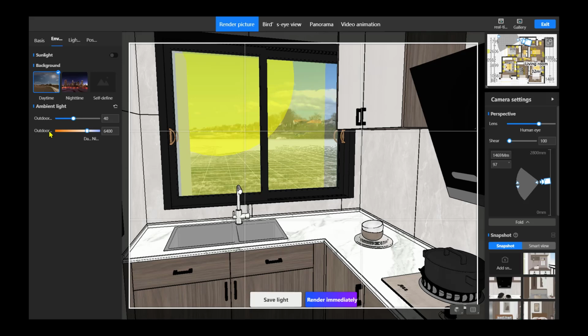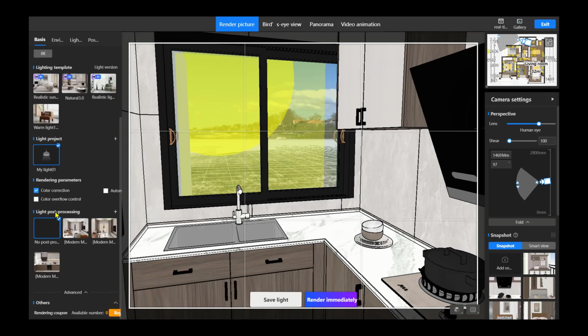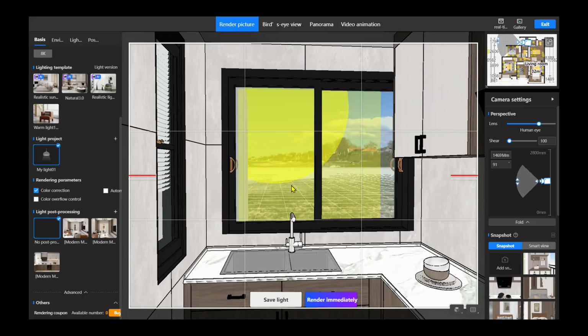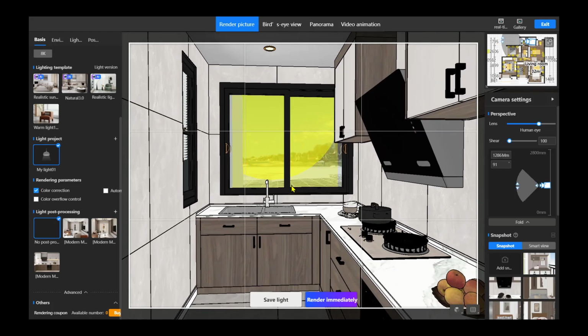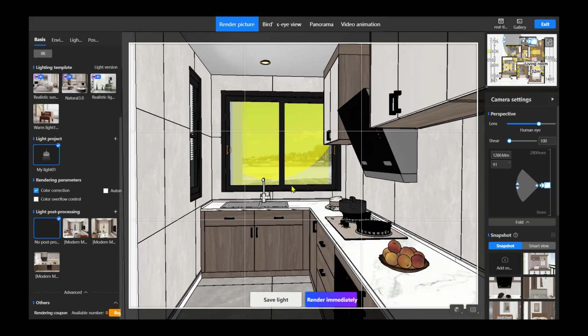However, there are functions for you to preview your render pictures and adjust them in real time. There are two methods. First, you can go to the basics. And here has the light post processing. Using this function, you need to find the right view. Like this one. Then you can go to the left side and left click this plus button. Then if you're under rendering, you can adjust the parameters inside later.